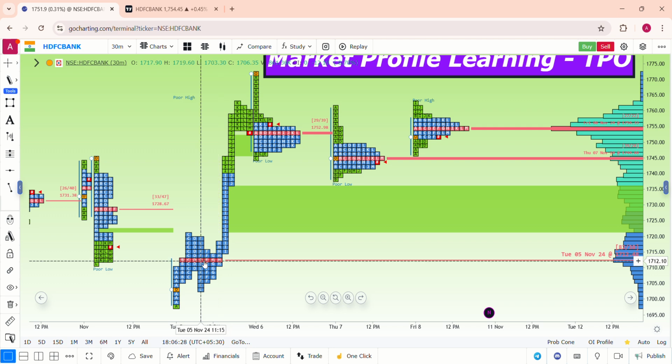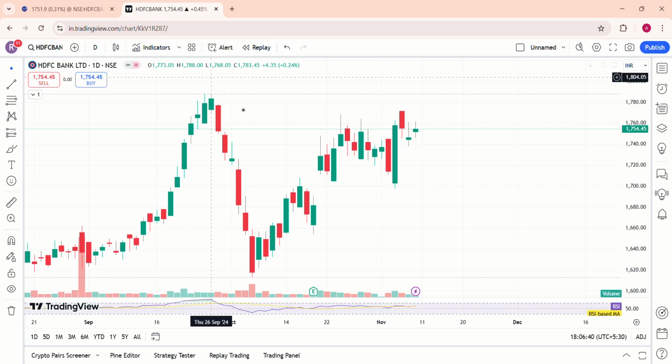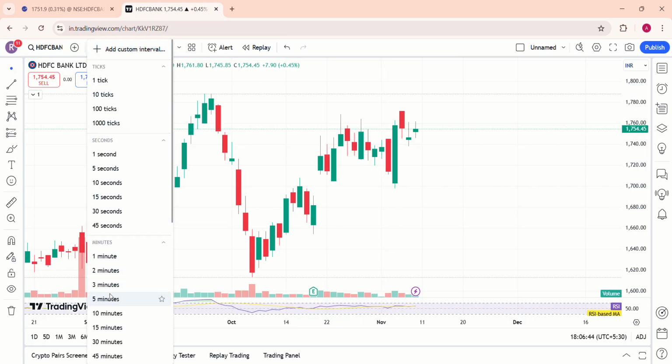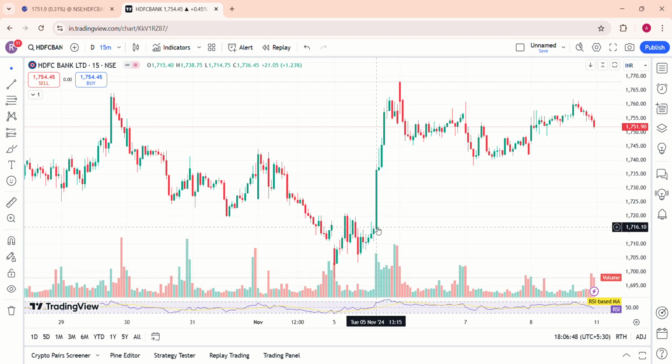Market profile tells you everything. And this kind of TPO arrangement is not only for stocks, it is definitely for the index, Nifty and Bank Nifty, where we could find lots and lots of information about the differentiation which we could not find in traditional charts. So even if you transfer it to 15 minutes, it just tells you very clearly that there is an upside movement, but it will not tell you where the time has actually been spent and where the momentum starts.